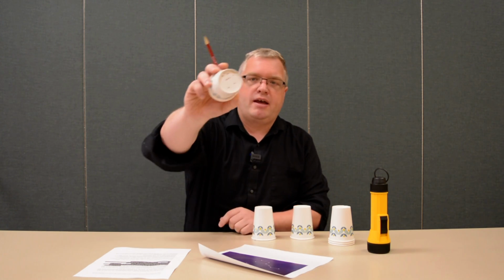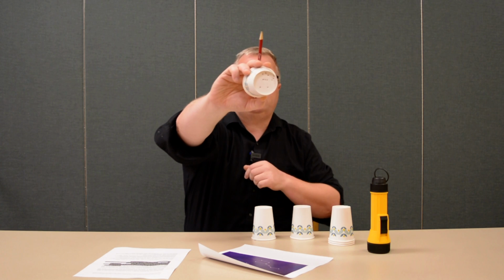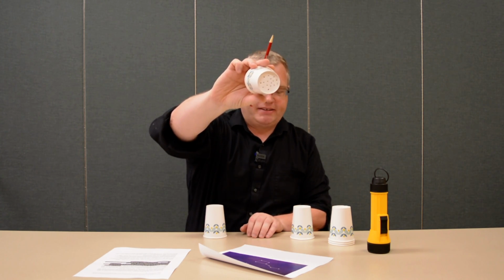You can find shapes of constellations online. I made one of Orion right there. You can even see Orion's belt. And here I just poked holes in a cup to make a little night sky. So you can find a book or a website that shows you different constellations, and then poke holes in your cup to match what that constellation looks like. Now, eventually you're going to shine a flashlight, and it's going to do it in reverse. So on this one, Orion's going to come out a little reversed.